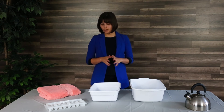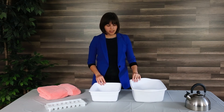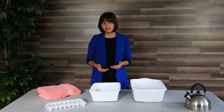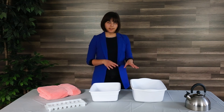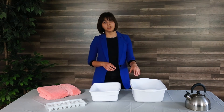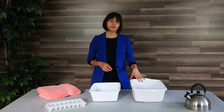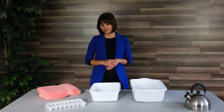To end your treatment, finish on cold. It's important to remember a few safety notes: you don't want to do this treatment on an individual who has lack of sensation or inability to feel in their extremities — particularly in cases of diabetes and neuropathy. If you are going to help someone with this treatment, you need a thermometer and should test the water temperature to make sure it doesn't exceed 104 degrees Fahrenheit in the hot basin, since they may be unable to detect temperature changes and you don't want to burn them. Outside of that, this is a relatively simple and easy treatment to do.